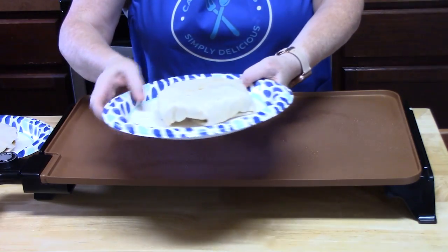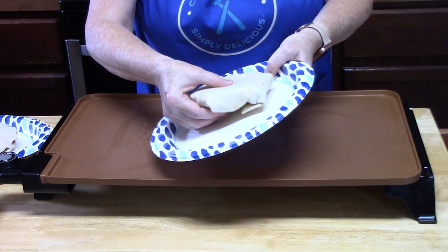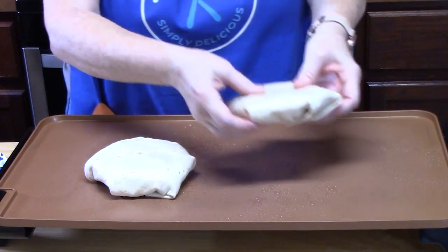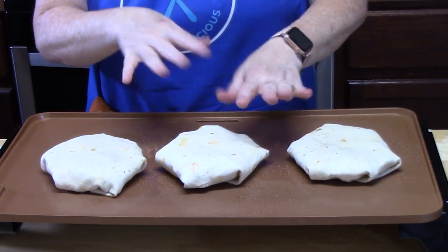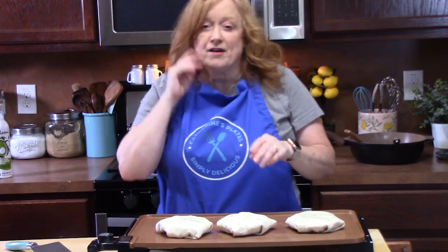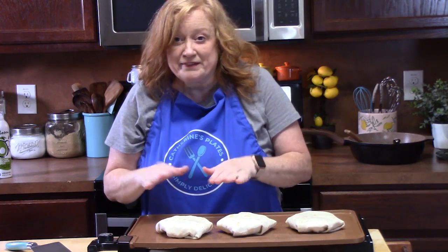Okay, you want to put your crunch wraps on your griddle or your frying pan, seam side down first. That'll lock the seams in and then it won't spill out. It's going to take about 2 to 3 minutes on one side, and we're just going to keep checking every so often to make sure that it's nice and golden brown and that we're not burning them.